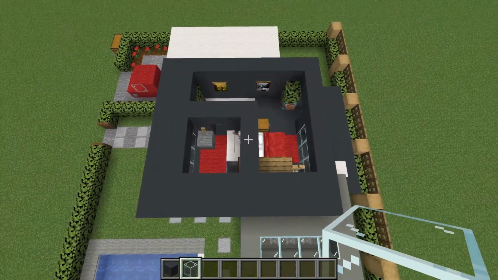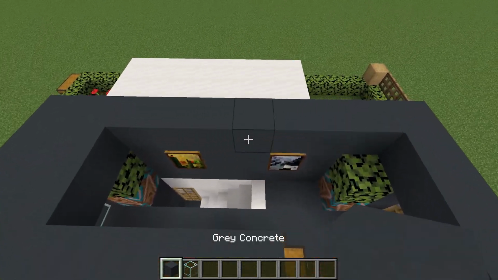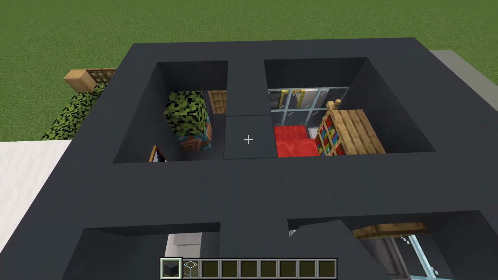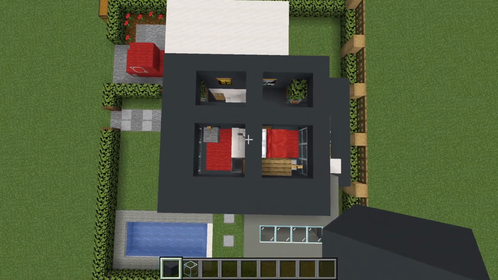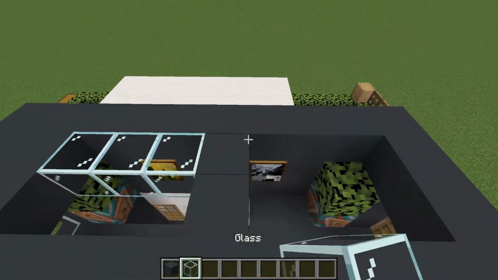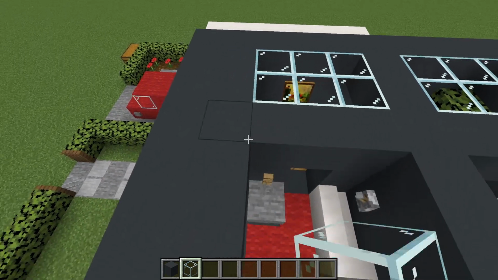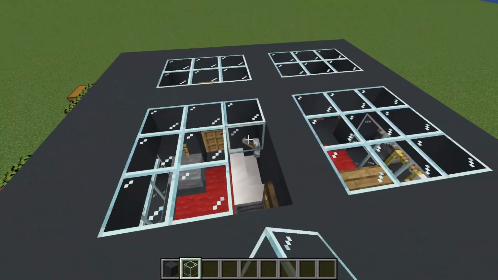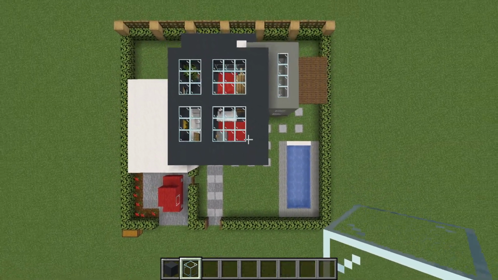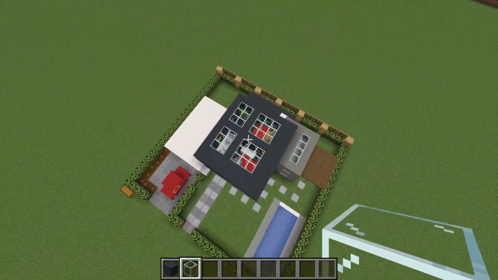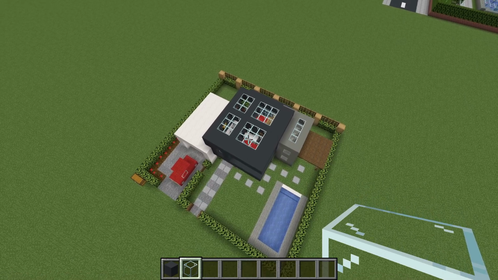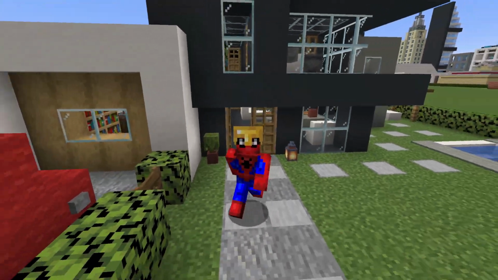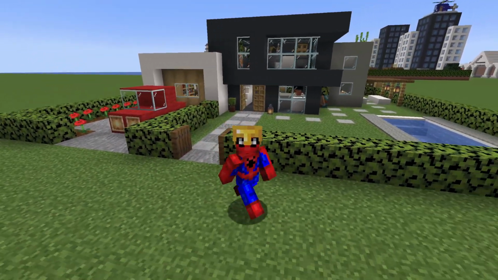And then for the roof, I'd be tempted to extend this grey concrete over like this, and then over like this, and then you can see we actually have a nice pattern that's naturally formed in the roof, which we can just add glass to. I think that looks rather nice, if I do say so myself. I think that looks pretty good, allows in natural light, and what, guys, we've done it. With that final detail added, we have officially completed this tutorial.